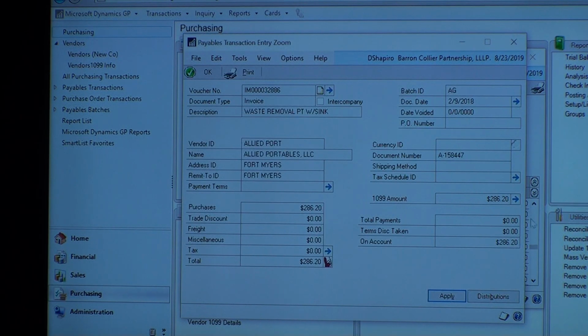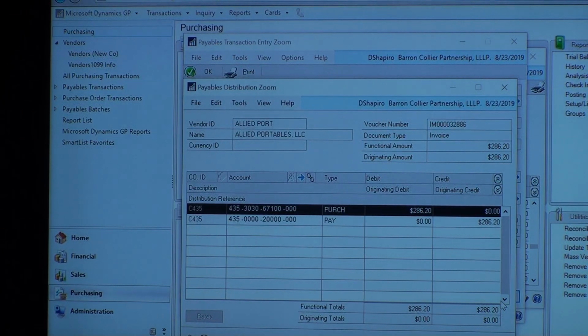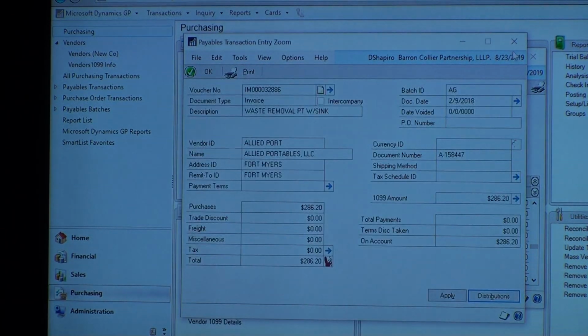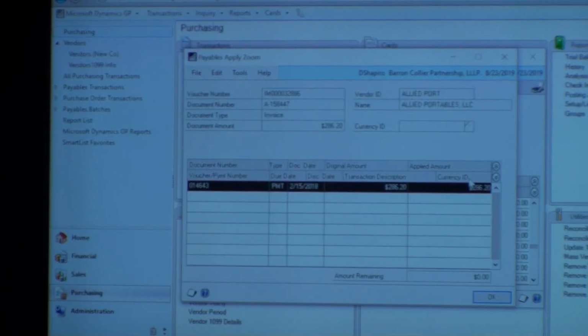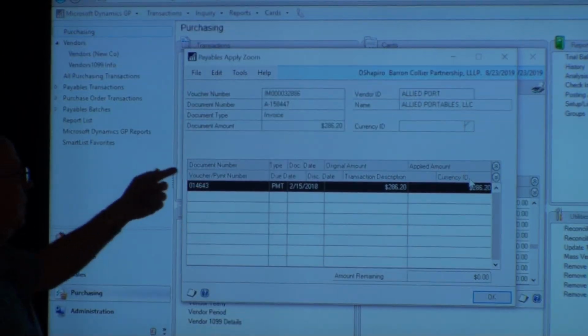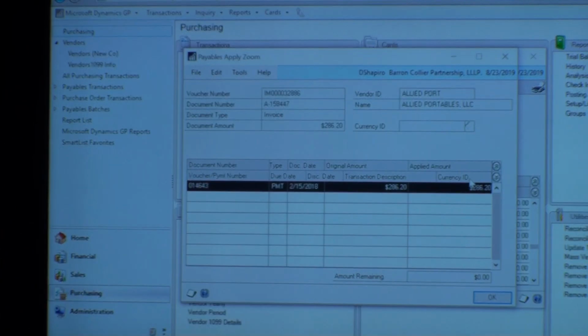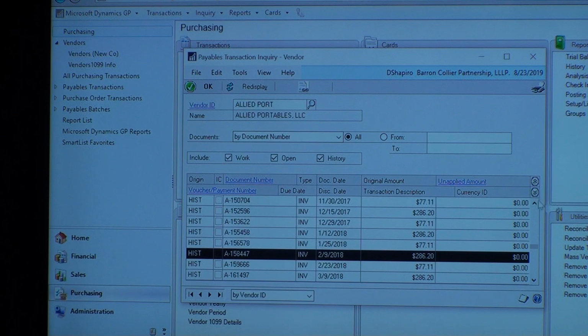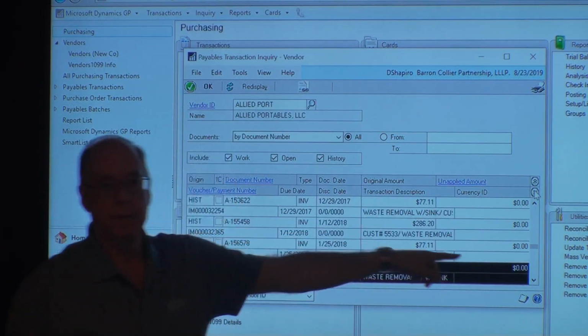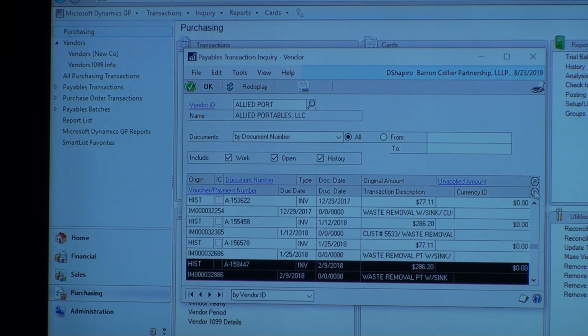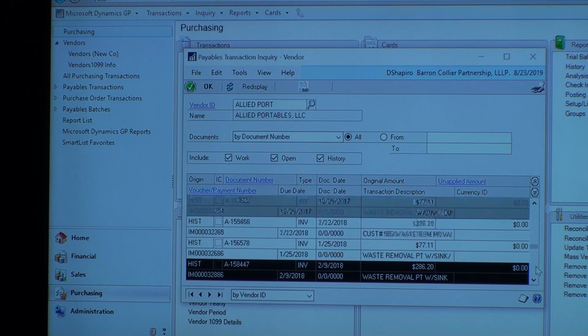The other way you can go, here's your distribution that was assigned. Also, you can do the unapplied, which will basically take you to that same apply screen. Now, what you can do on the screen, if you drop this little button down here, open, this is the unapplied amount. So if you ever see a number there, that means I've got an invoice that's got an open amount, and you'll then be able to drill in and see any unapplied amount.